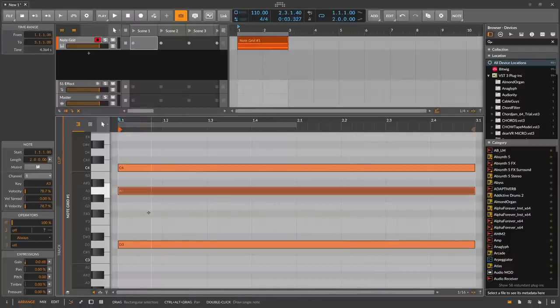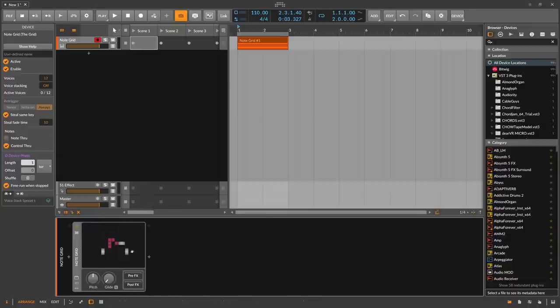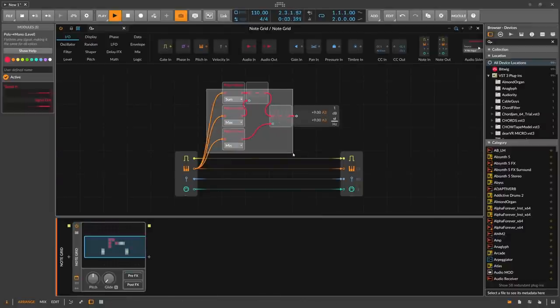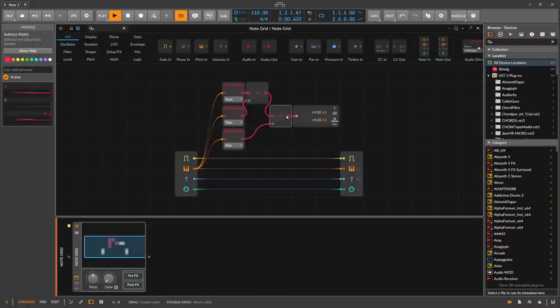So when I switch this to A3, let's see, we have A3, right? So this is how you get to the middle note, and you can target then this note, or you get the pitch more or less of the middle note, and you can alter this and can output the note separately and have some fun with it.